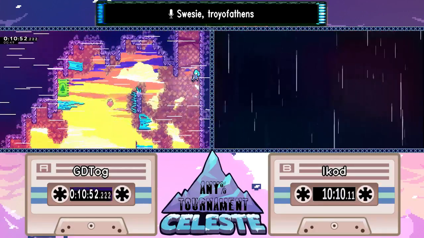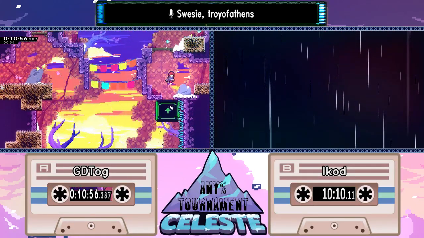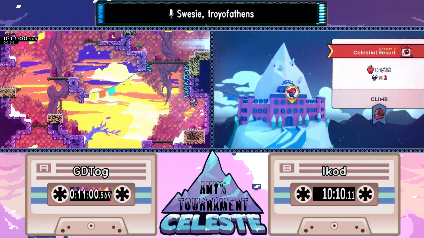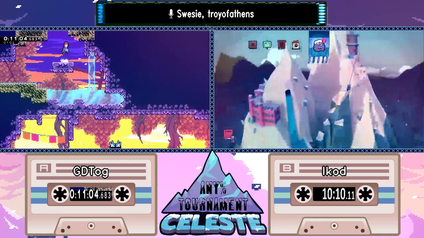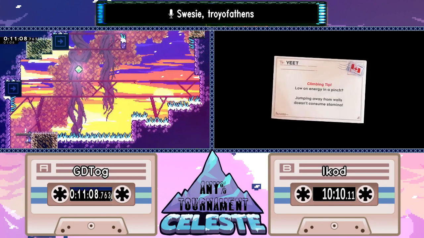So Ikod finishing off just 9 seconds behind GDTog after Restore, so it's an incredibly close race so far, and this could really go either way. As GDTog messes up that spike chip just a little bit. It works the same way as it does in Resort there.